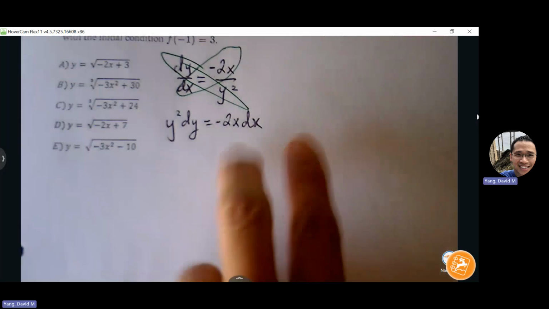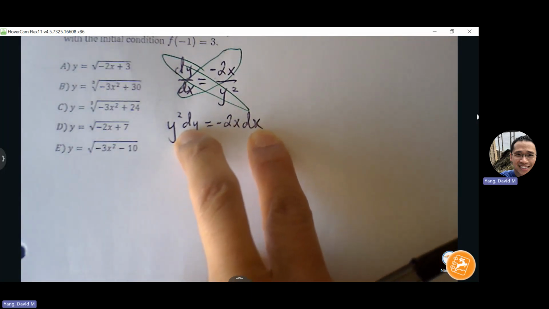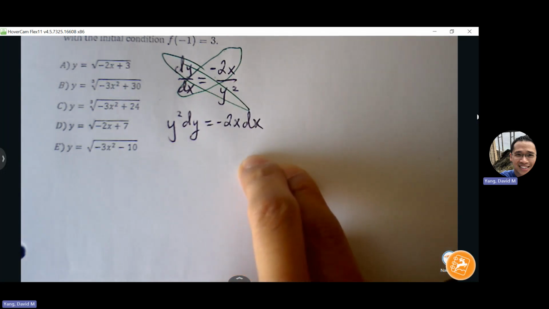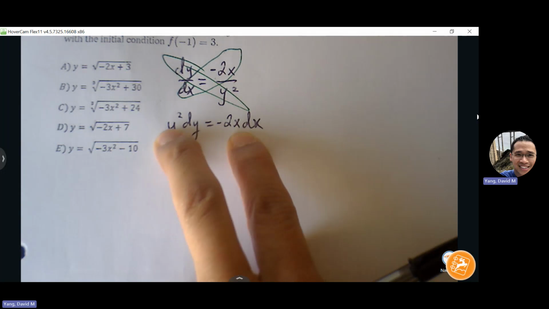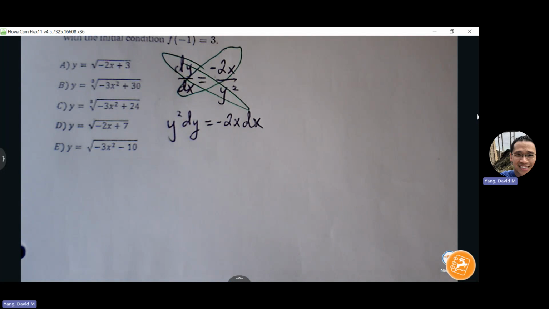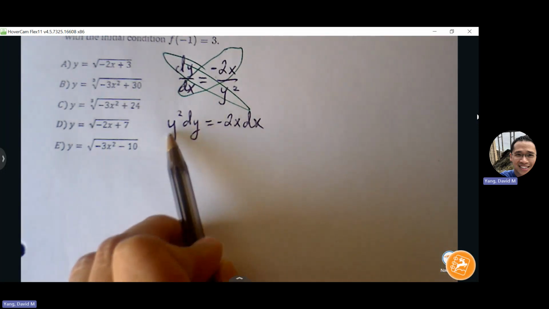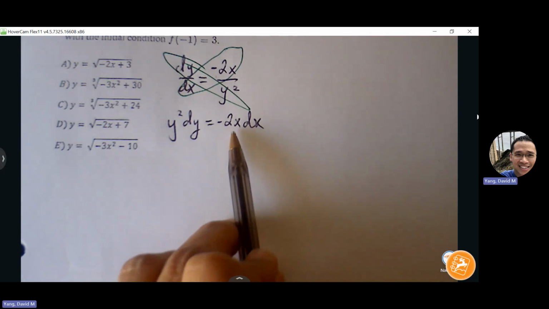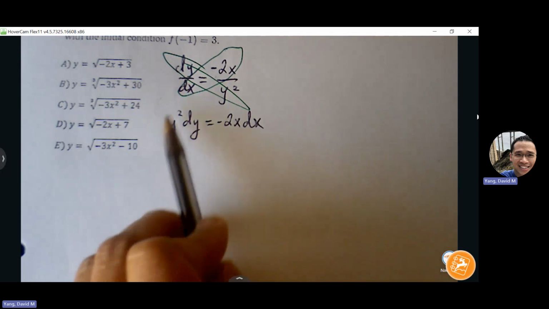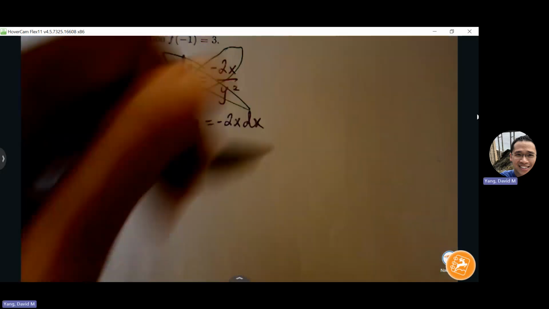Okay, so when you cross multiply, you want to see if your dx and dy are in the right place, and they are. Next we ask ourselves, do we have full separation of variables? And we do. X is on the right, y is on the left, and there's no need to move anything else. Y is in the numerator, so what rule do we use on the left side? Power rule. And the right side is also power rule, right? We only do natural log if it's 1 over y, but this is not what that looks like, so this is power rule.